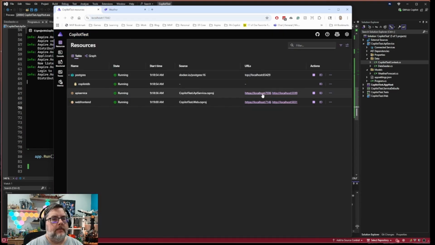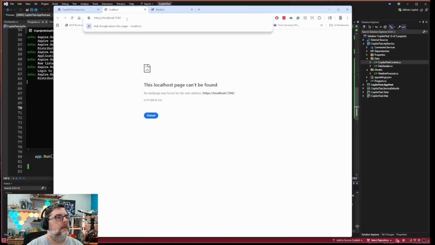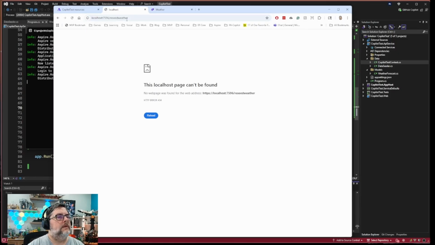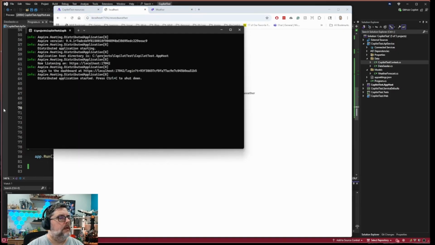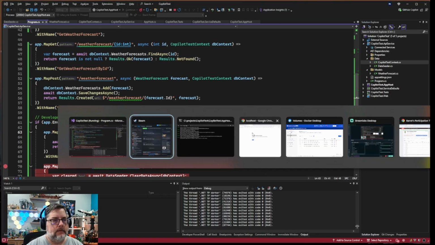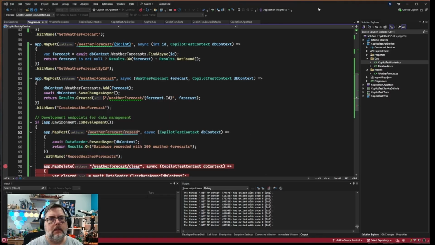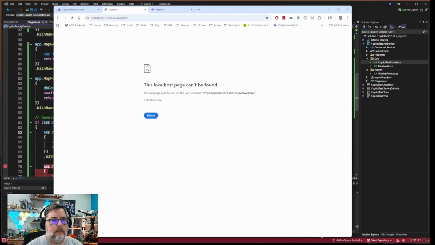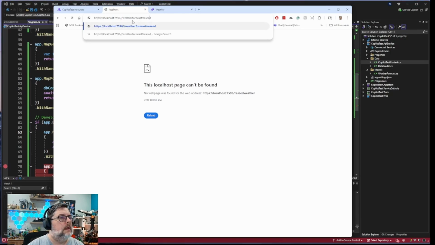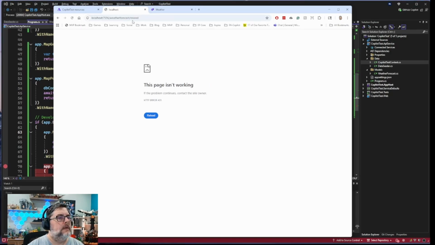So if we go to our API endpoint, reseed weather, was it reseed? What was the endpoint name here? Oh, weather forecast/reseed. Let's change that. Whoops. Yeah, I didn't need the extra slash.